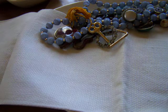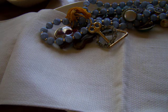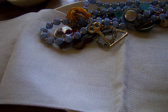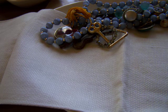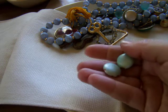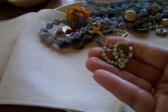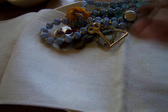That, an old bottle cap I picked up, these bead caps, and I really like these. I like the patina looking color. More bling. And this.